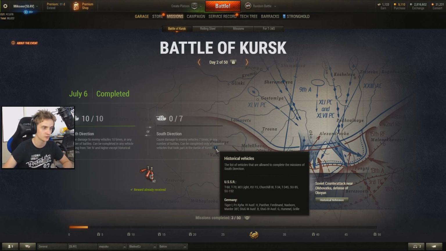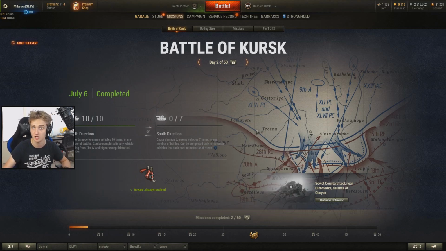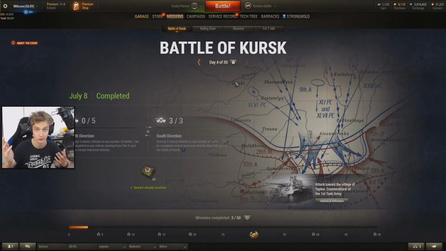You also have the optional secondary missions, which is easier, but you can only do them in historical vehicles, which is like Churchill 3 or Tiger and stuff like that. Nothing really too interesting, but it's fairly easy either way. Maybe the missions will be harder once the further days get there, but we are all on day 4, so we don't know. Everything has been simple, stupid, easy so far.